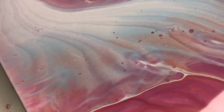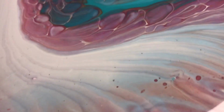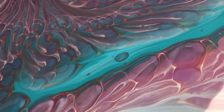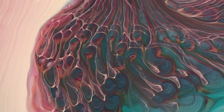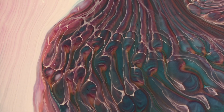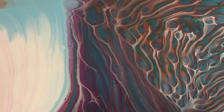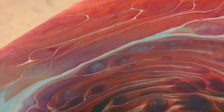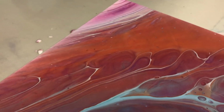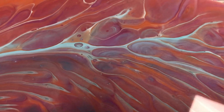Okay. Look right there. You can see every color that I put, every color that's underneath it coming through. Look at how funky this is. And all those transparent layers. Look at right there. Look at that cell. It's like a swirl of transparency. So cool.